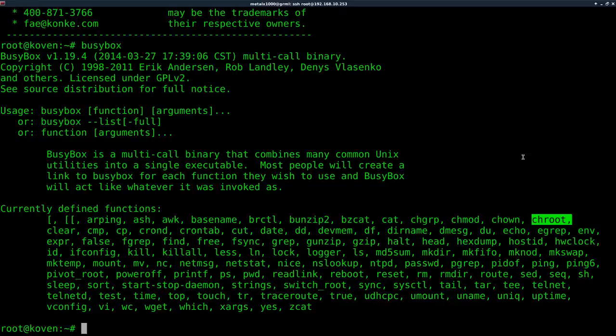But really, there's other devices that are about the same price, you know, $15 to $20, that give you USB ports that you can do that sort of thing with. You see there's some other tools here. I don't see httpd, the web server that you can run through BusyBox, which I like to use, but we do know there is a web server on there, so we just need to figure out where that is, which we'll do in a future video.